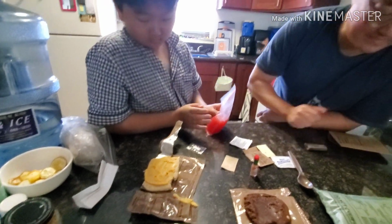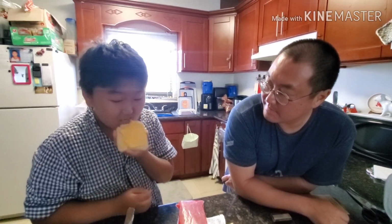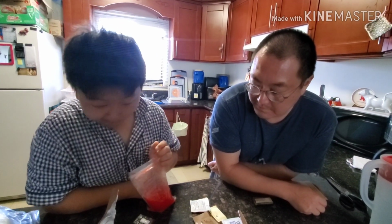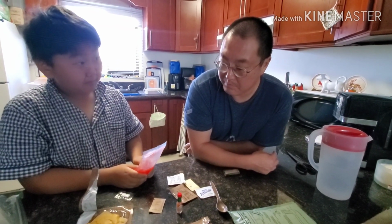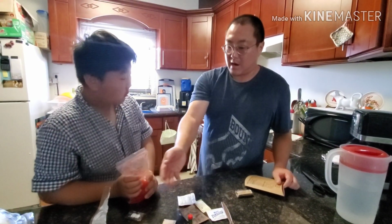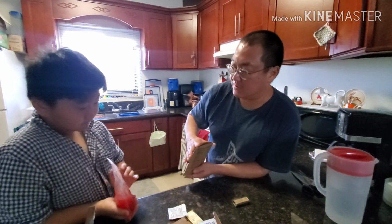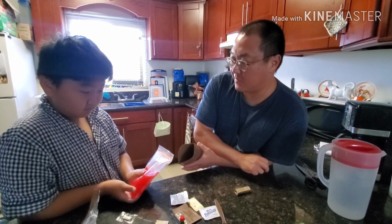So how does that taste? The cheese is pretty strong. So depending on, there's lots of different MREs. So depending on what the MREs are, you can make different things and trade different things. There's a lot of what they call recipes online. So if you had the crackers, and if you had the chocolate powder mix, you could make a malt kind of thing with water. So there's all these little sorts of things you learn. And a lot of times you just trade parts of your MRE or trade your whole MRE if you want.